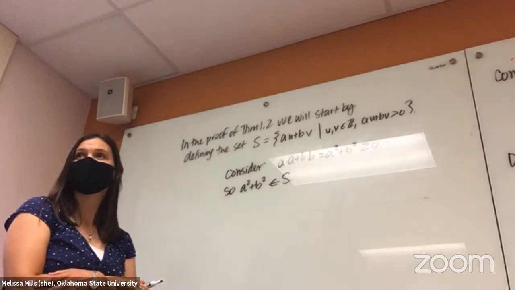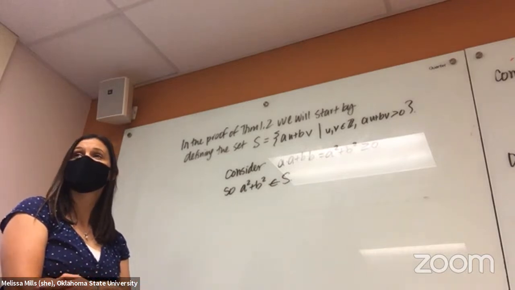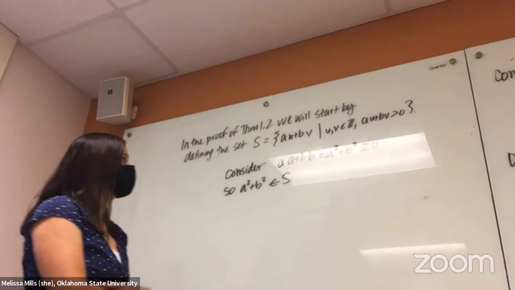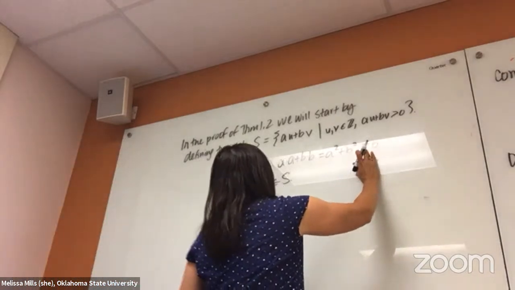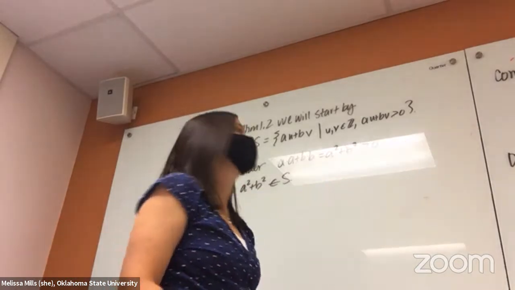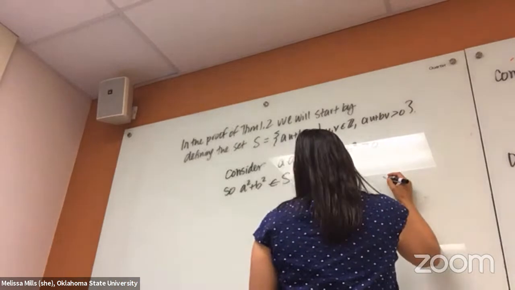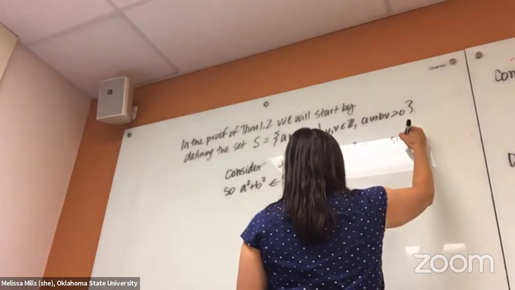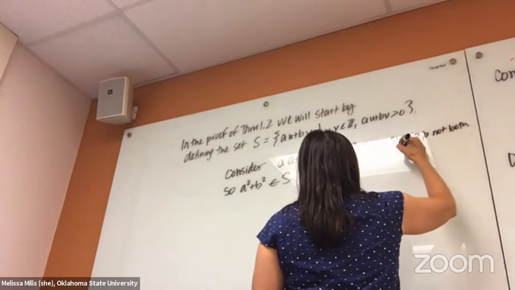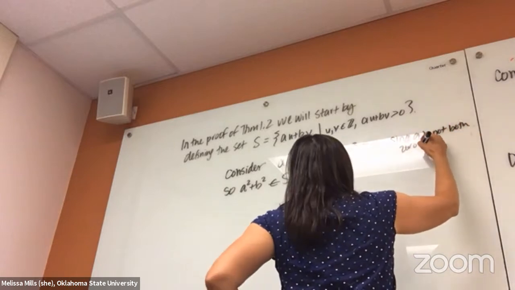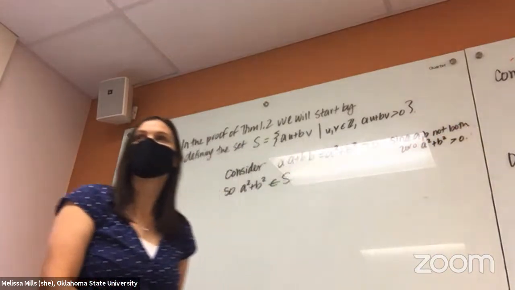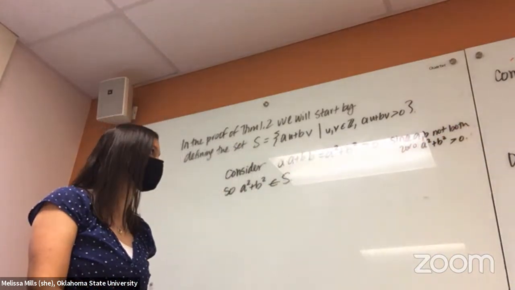So guess what? Not empty. If it can be equal to 0, it wouldn't be enough. You're right, because in the theorem, A and B are not both 0. So since A and B are not both 0, A squared plus B squared is definitely greater than 0. Thank you for noticing that. Good catch.